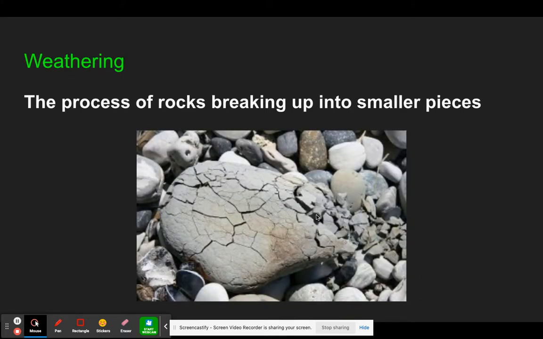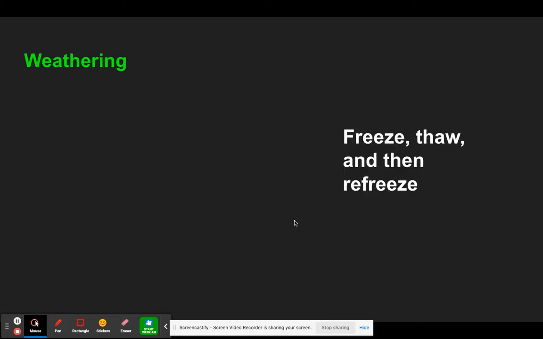All right, weathering. Weathering is the process of rocks being broken up into smaller pieces. You can see this poor rock looks like it's been hit by Thor's hammer. It is starting to break up. It's starting to fall apart. And this happens over time as water and rain and the wind and, you know, a horse steps on you and you fall off a cliff and you land at the bottom. Weathering causes you to break up. You slowly start to fall into pieces.